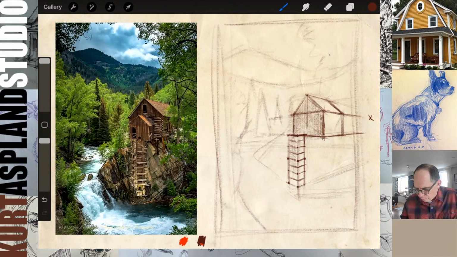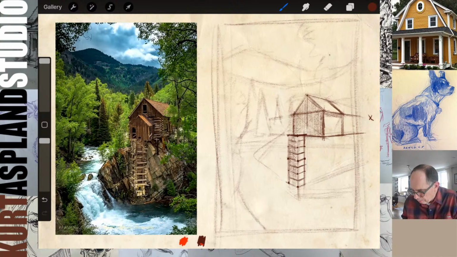We'll come back in with more detail a little bit later, but for right now, we're just going to drop a simple tone. And I want to add some little tone over here too for a little bit of shadow from the roof hanging over.